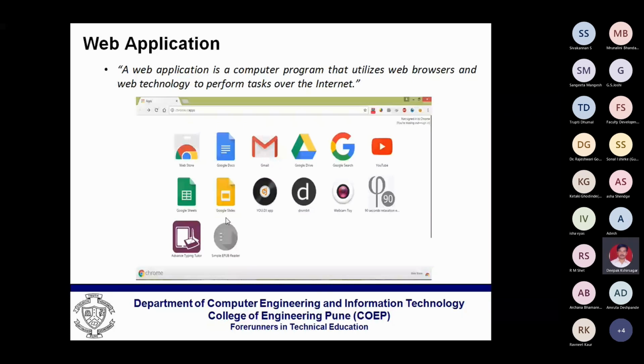Yes, when you see your mobiles, there are so many web applications, like Gmail, Facebook, your Google Drive, or YouTube. Your PhonePe, whatever app, all these are web applications. Now what happens? Day by day, in the current scenario, we are using so many web applications.